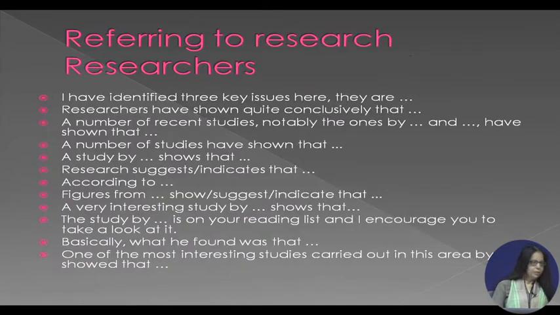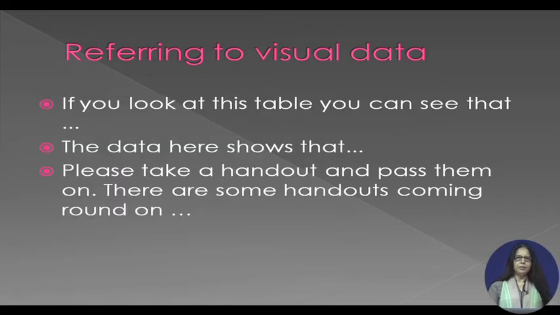Next stage, what do we do? Referring to researchers: I have identified three key issues. They are: researchers have shown quite conclusively that; a number of recent studies, notably the one by so and so, have shown that; a number of studies have shown that; research suggests that; according to figures from this, show that; a very interesting study shows that; the study by so and so is on your reading list, I encourage you to look at it; basically, what he found was; one of the most interesting studies carried out in this area shows that. So, this is how you refer to other people's work.